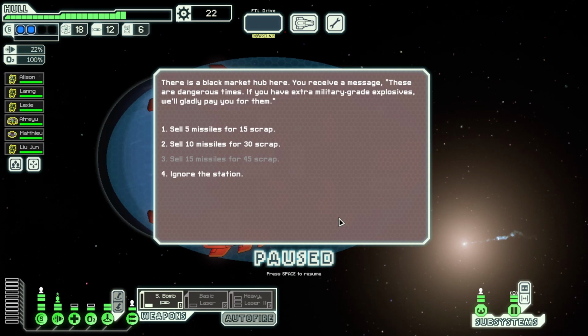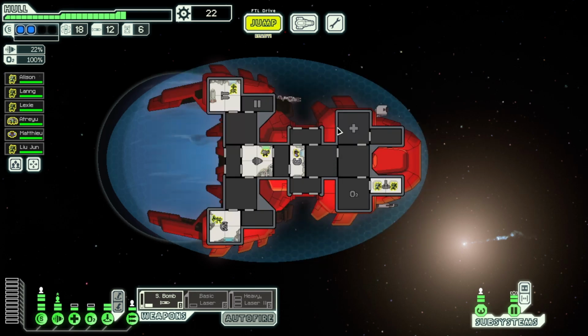You receive a message. These are dangerous times. If you have extra military grade explosives, we'll gladly pay you for them. We can sell some missiles, but you know what? We might need these bombs, so I'm not going to do that. Number 4, ignore the station. Nothing else happens, so we're ready to jump to the next sector.